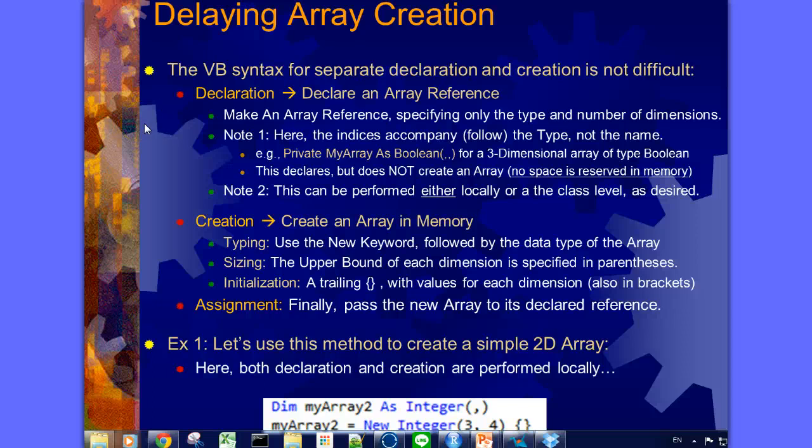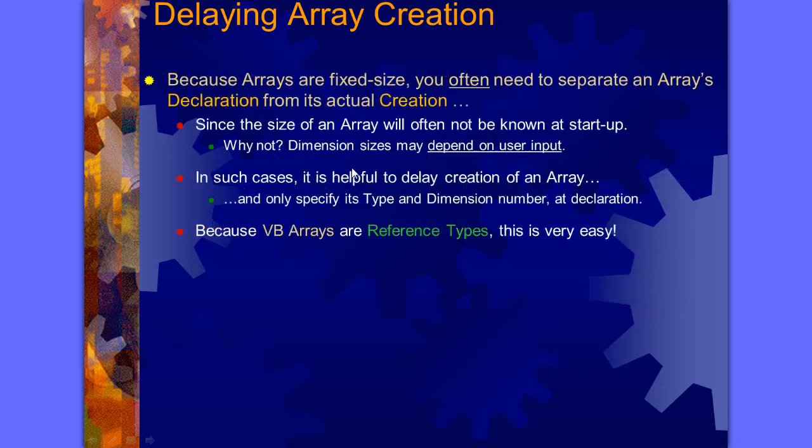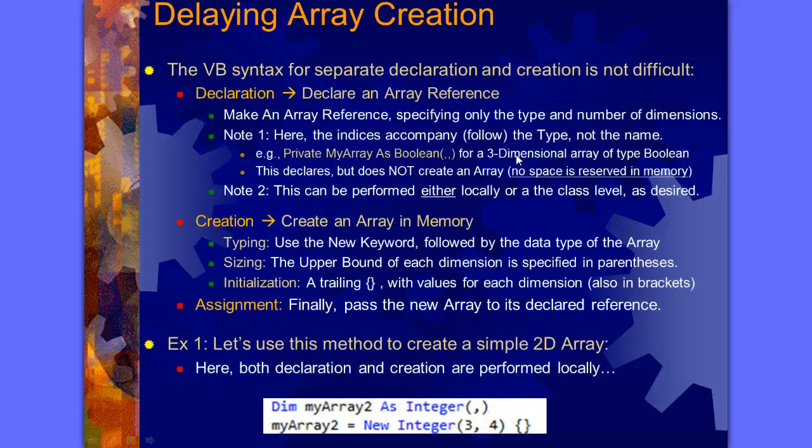Okay, so we said we can delay array creation because sometimes the size will depend on the user input. The dimension sizes, not the number of dimensions, but the dimension sizes. So anyway, the VB syntax for separate declaration and creation is not difficult. So you just do it like this.